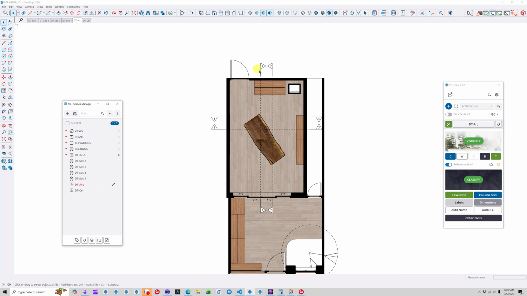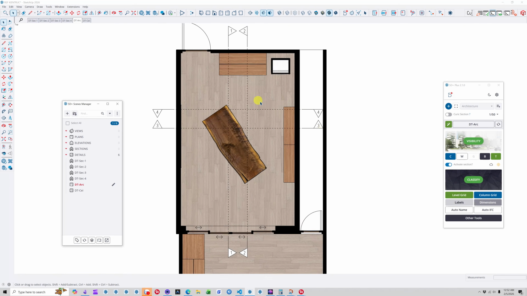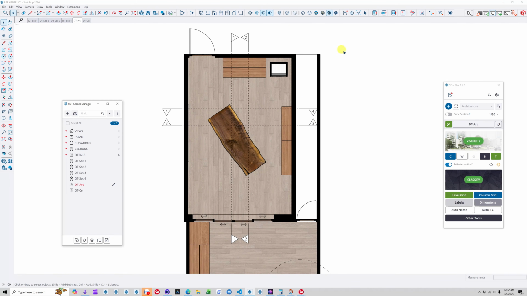Here, 1, 2, 3, 4. So this new version has a really cool feature. There's a button called Select. You click on it, and when you hover over that marker and want to see a specific view, just click on it. Move your mouse over here until it turns red, then right-click. Next, choose Go to Section Scene, which means you'll go to the scene with the view direction of marker 4.